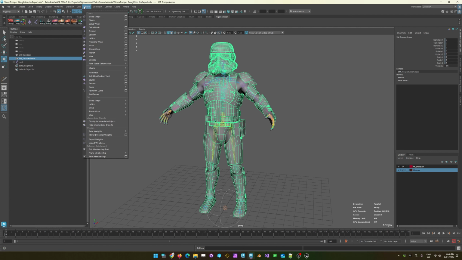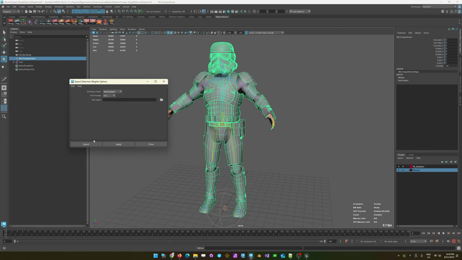You need to go into the menu right next to it called Deform. It's going to have something that will allow you to export weights. I hope Autodesk is listening, because they really need to clean this up. Right now it's a little messy. So right now, if I select this armor, it's detected that it's skin cluster 2, and I can also see it over here as I selected it.